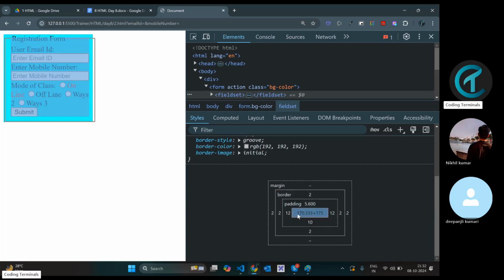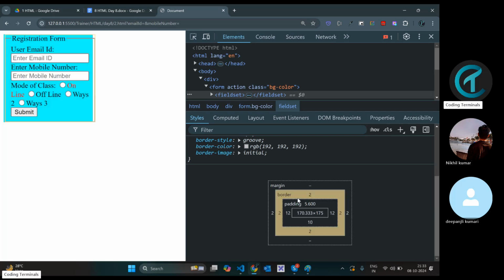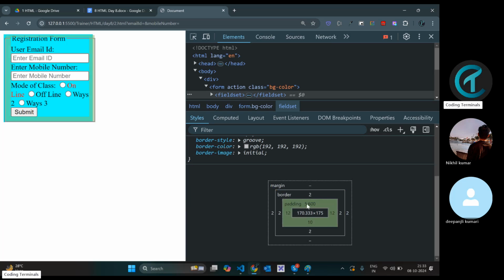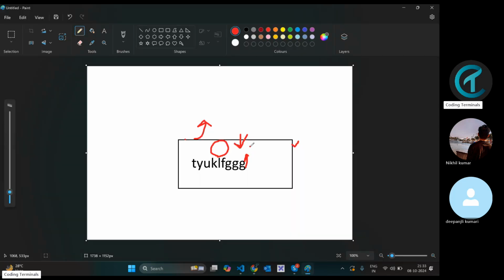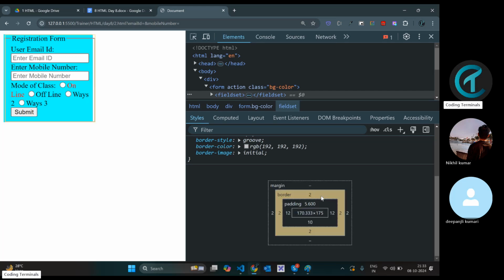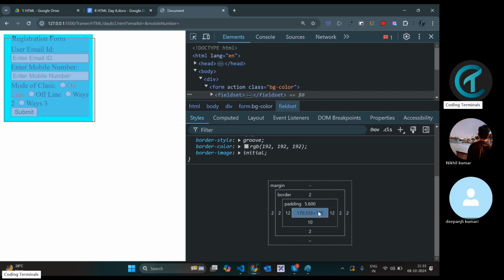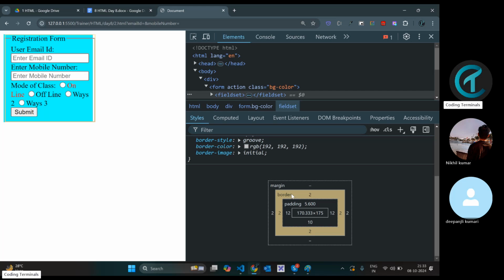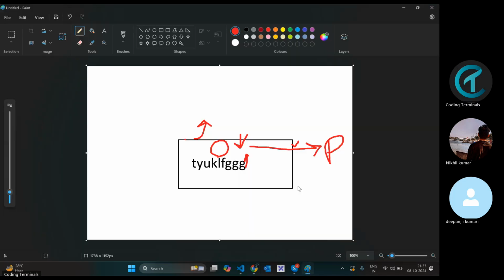Highlighting areas are there. This is your content, and the space outside the content and inside of the border, you can see the border is there, we have the padding. This space is known as which one? Padding. Clear? So from here you can analyze easily. This is the padding, a space inside the border and outside the content. This is your content size. Okay, and a space which is outside of this border, that is margin. This space, this is margin.